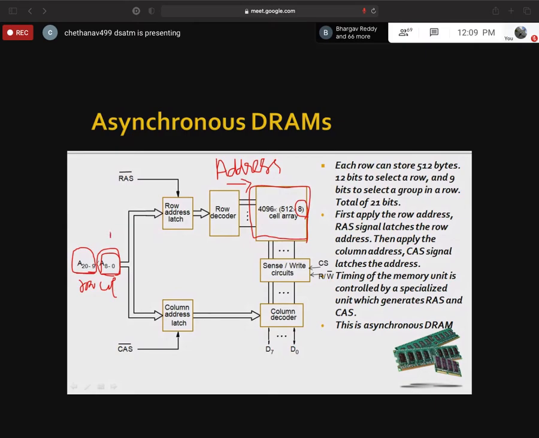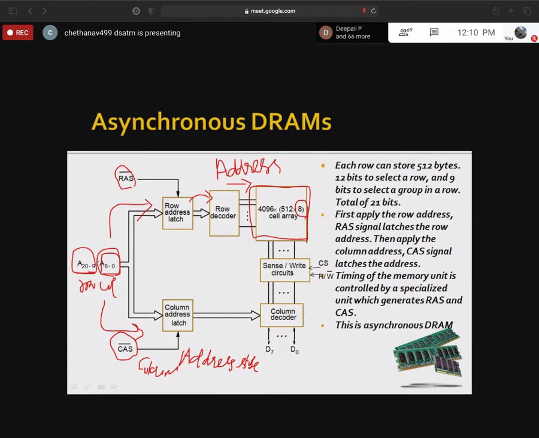The row address will be held by the row address latch, then that will be decoded so that I can easily go to the particular memory location and access the data. In a similar manner, the column address will be held by the column address latch. There is one signal passed, known as column address strobe. This signal gives you the exact address of the column: go to this column or go to this row. Here also a row address strobe and a column address strobe. With these signals, we can go to the corresponding row and corresponding column.